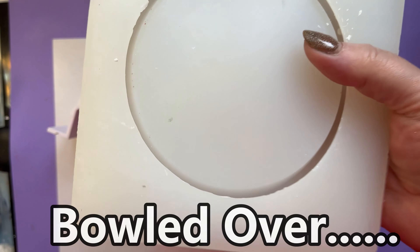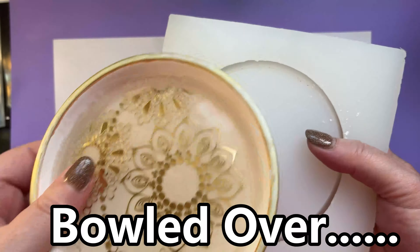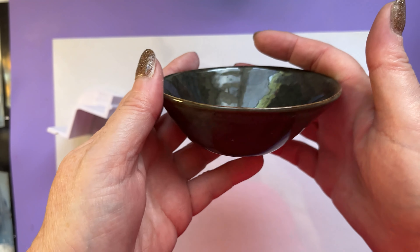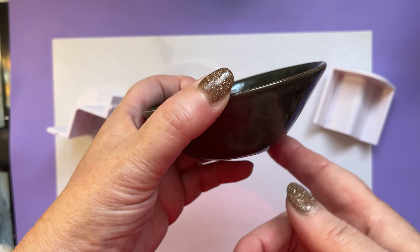I made these moulds to produce little bowls. It's surprisingly easy and there are a whole load of videos out there on making moulds for bowls, but as people were asking for it I thought let's go for it. First thing you're going to need is a bowl. This one is an interesting shape - it's going to be a bit tricky when it comes to demoulding things because of this high side and curve, but let's give it a try.